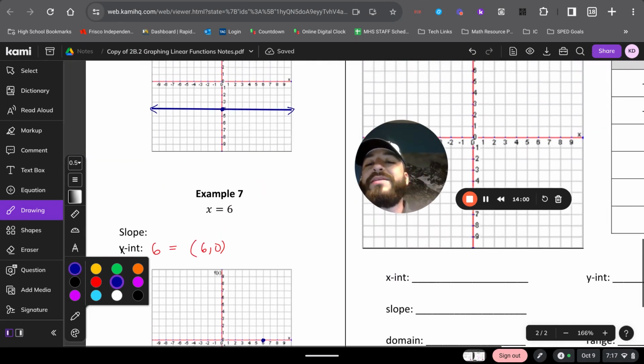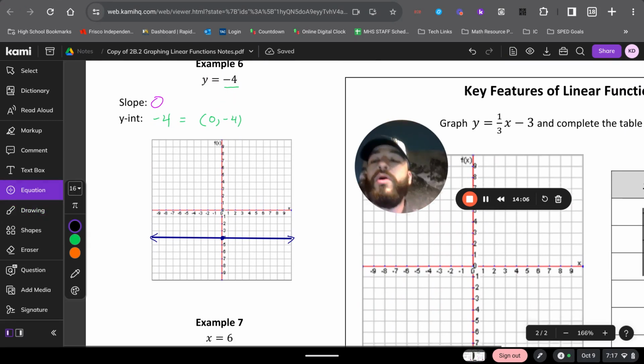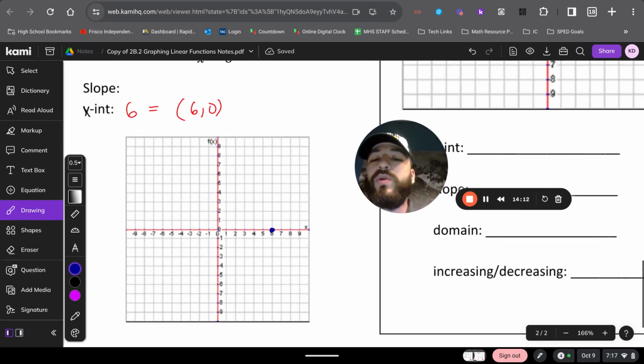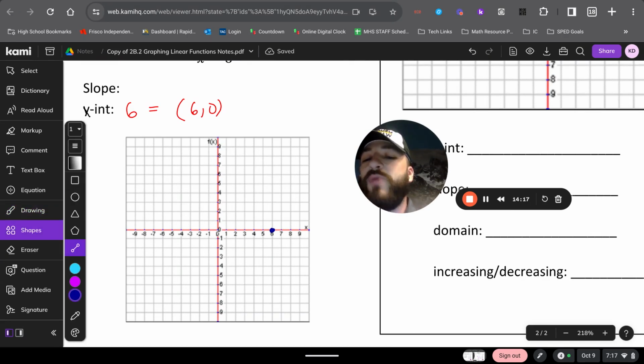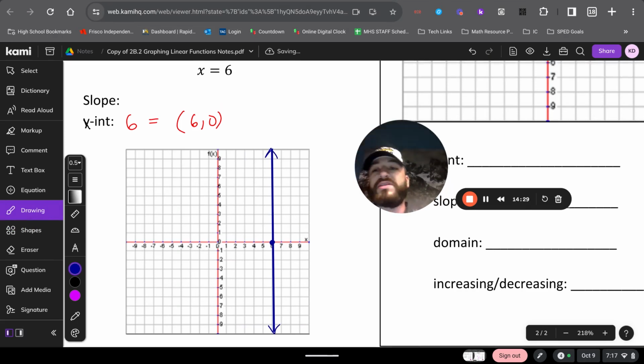And then just like how on example 6, we needed to graph a function that was always a y value of negative 4, we need to graph a function that is always an x value of 6. And the only way that we can have a function that is always an x value of 6 is if we drew a perfectly vertical line through that point 6 on the x-axis. And while our horizontal line was perfectly flat, we say that it has a slope of 0 because there's no slope to it. This is like the most sloped line ever, so sloped that you almost couldn't really fathom it. It's like a straight vertical wall.